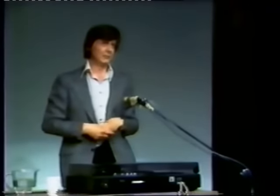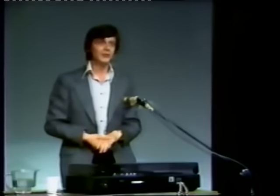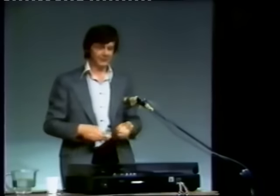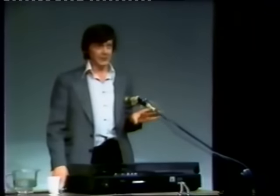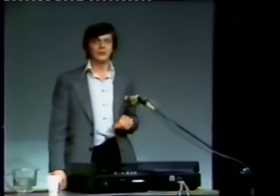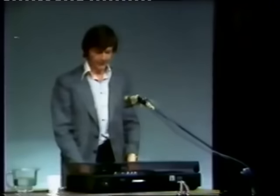And Maida Vale, where the workshop exists, has got one of the longest BBC corridors ever, and Dick Mills and Delia, I think, used to lay the tape out along the corridor and count the edits and work out where everything was. Much easier for me, which allowed me to be more complicated, really, in a sense, because I had more time.